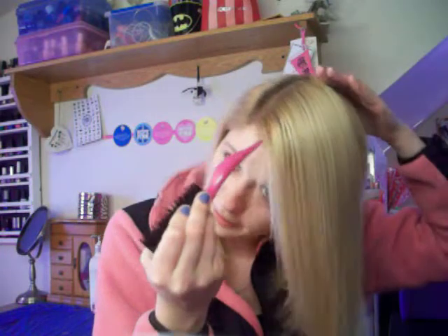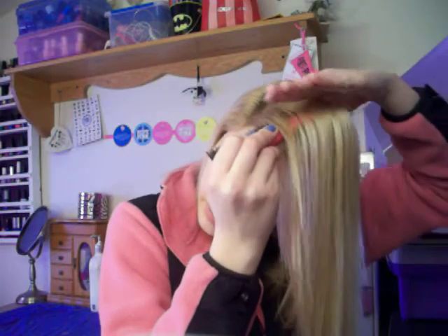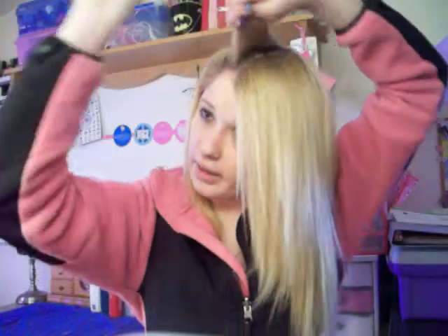So what I like to do is take the first section and just section it off. It's pretty self-explanatory — it lifts up your section. I like to lift it up and direct it a little bit to the opposite way, not straight up, just slightly over. Hold your hairspray, let it count to three. I comb it up once, push down twice, push down another two times, and let that lay to the other side. Then I repeat the process.